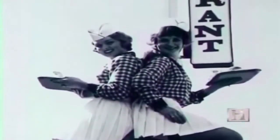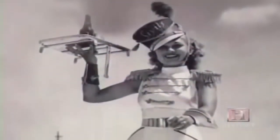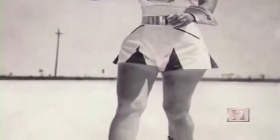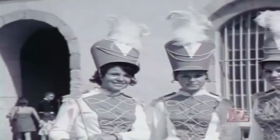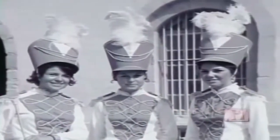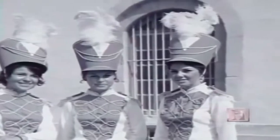Down in Texas at Civil's drive-in, the owners there put their waitresses in very abbreviated costumes made out of satin and shorts. Immediately there was an uproar by people saying, now you're really gone too far. There was a lot of protest, but it became such a phenomenon. Life magazine featured one of the car hops on the cover, and this now became the standard. So they had these large plumed hats that look like drum majorettes, abbreviated costumes. Having a sexy dame feed you was pretty appealing in that 40s period.